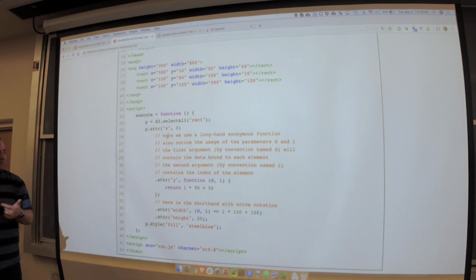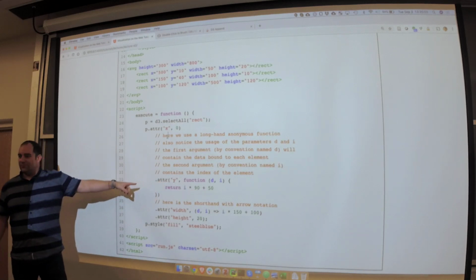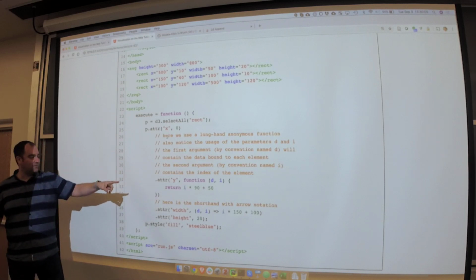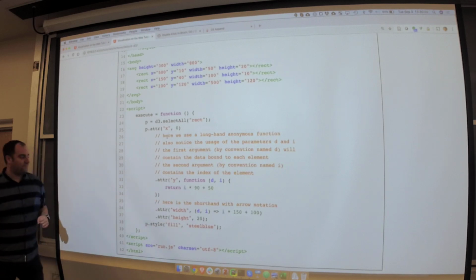We'll talk about this later. The second parameter is the index of my element in the selection. So if you have a collection of 3 rectangles, it's going to be 0, 1, 2 in that sequence. I'm using the i here, not the d. I still have to put in the d just to get the correct signature. I multiply it by 90 and add 50.